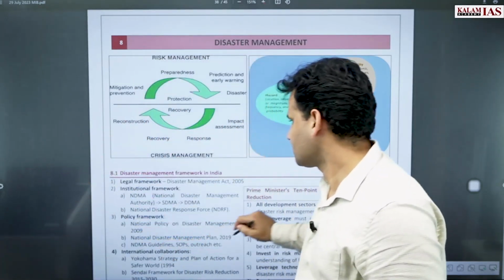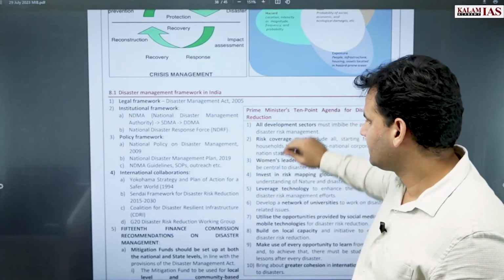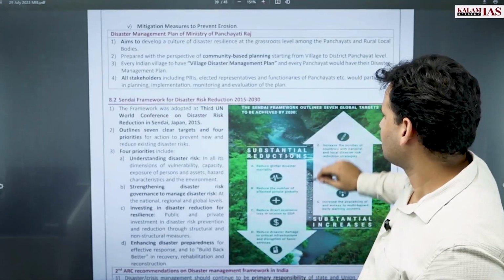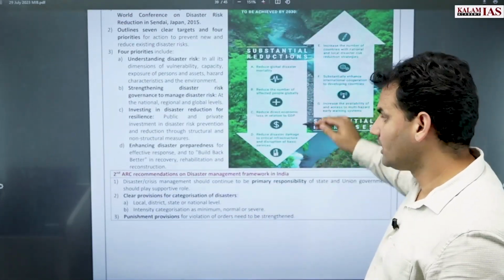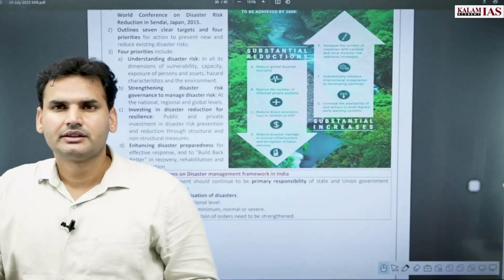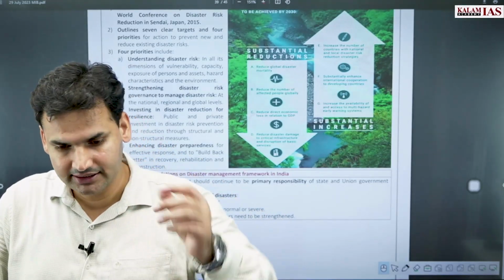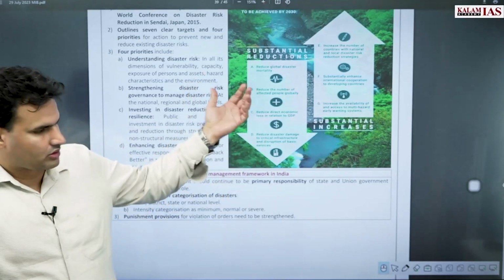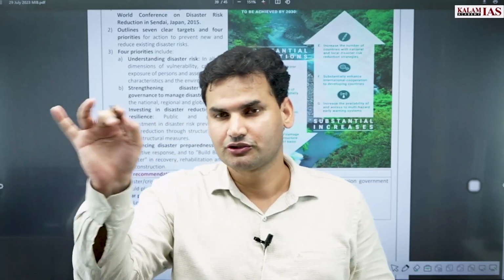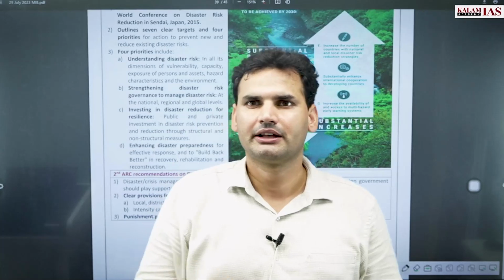You should know all that. And India, all of us know that NDMA is there. A separate question was asked on the Sendai Framework. And when it comes to disaster management, one thing we should remember is the scope for making schematics and diagrams increases even more in disaster management, because you can show what risks, you can show different types of vulnerabilities, physical, social, economic, environmental.